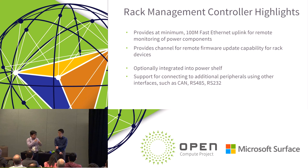As we had a panel yesterday, we talked about a lot of things about 48 volt rack versus 12 volt. I think one of the key benefits for 48 volt is when the rack power is high, it becomes more and more attractive, and we do see a very clear trend of increasing power in various applications. If you look at GPU applications, or different generations of CPUs, either from Intel or from other CPU vendors, the power keeps increasing. So we think that when the power is increasing, the 48 volt rack becomes more and more attractive, and at some point, in some applications, we may see a breakthrough on this evaluation. That's my view.